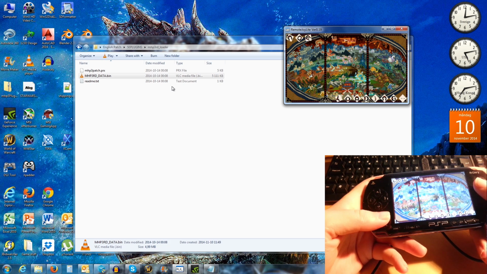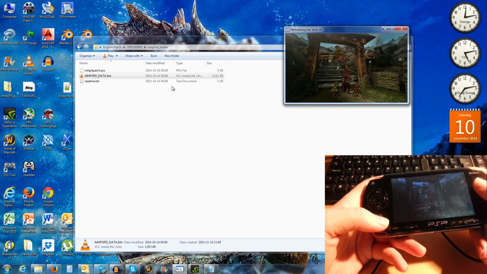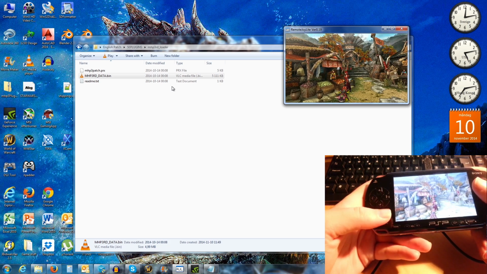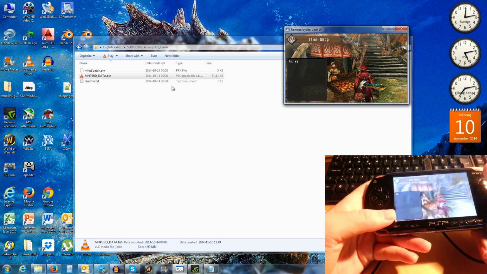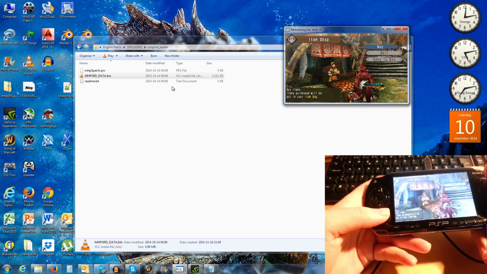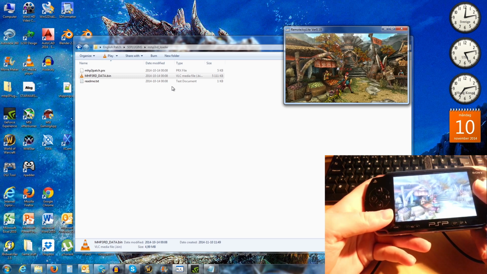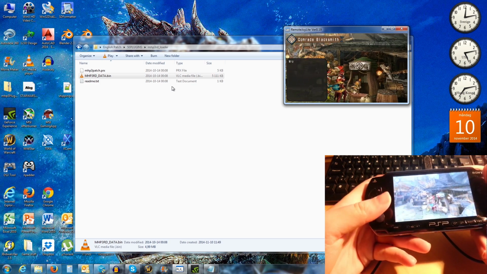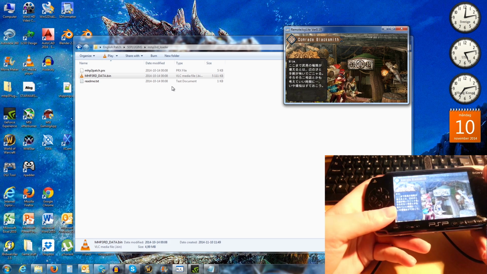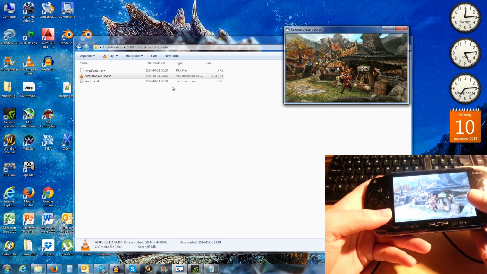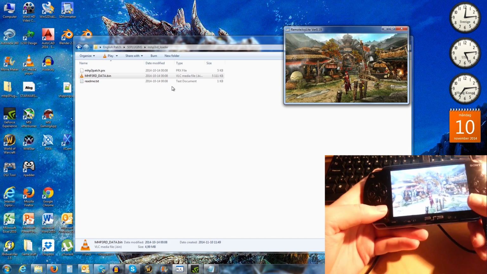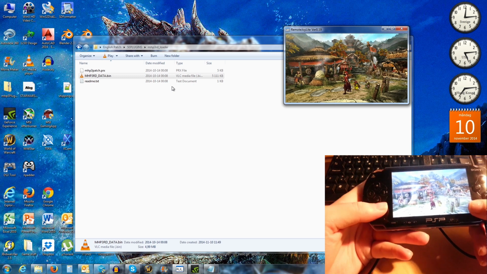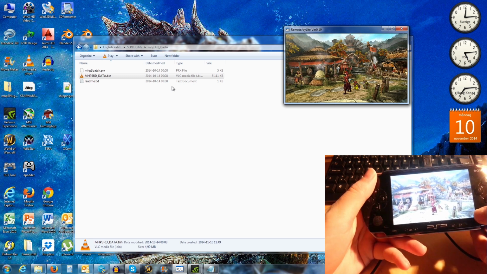So everything is not translated, but so far I haven't found anything that actually makes an impact on the game. You can see, translated. I don't remember the controls, it was long ago. And I think this guy, or maybe this guy, is not translated. There you go. You can see everything is not translated, but a lot is. Enough to play this game. So I hope this helped, and you get your Monster Hunter Portable 3rd working on your PSP. Thanks for watching, and see you next time.